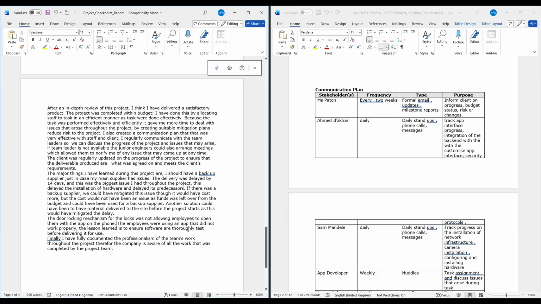The employees were using an app that did not work properly. The lesson learned is to ensure software is thoroughly tested before delivering it for use. So that's a lesson learned.